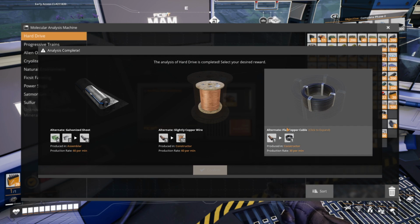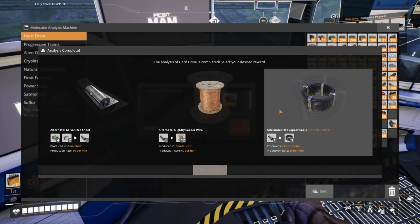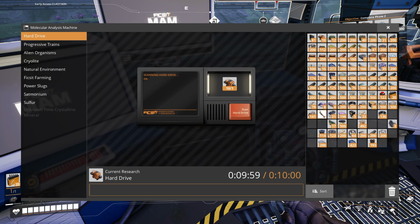No, that is right. That would be 1 for 1. Yeah, so it does 30, which is how much we get from before. It goes for a different one. We're gonna go with galvanized sheet just because I don't have any other option. Got another one.